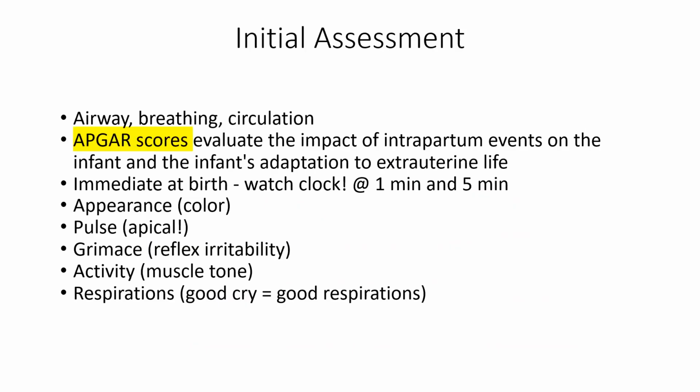Initial assessment would be airway, breathing, circulation, of course. The APGAR score evaluates the impact of the intrapartum events on the infant and the infant's ability to adapt to extrauterine life. This is immediate at birth, so we have to watch the clock. We have to give this at 1 minute and at 5 minutes. We're looking at the color, the pulse, the reflexes or grimaces, the activity, how movable they are, and the respirations. We want a good cry, because a good cry means good respiration.